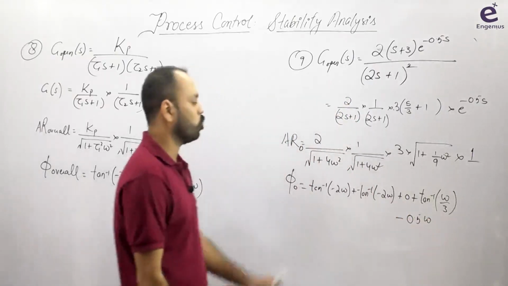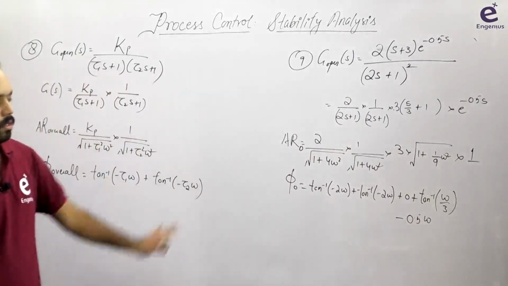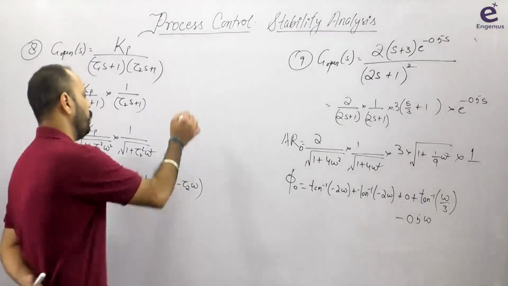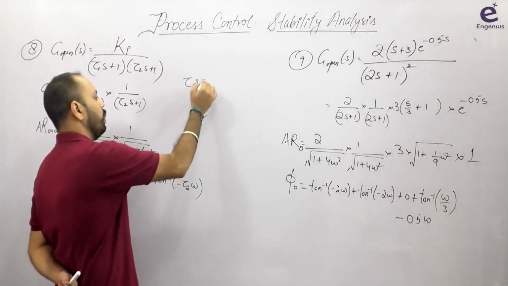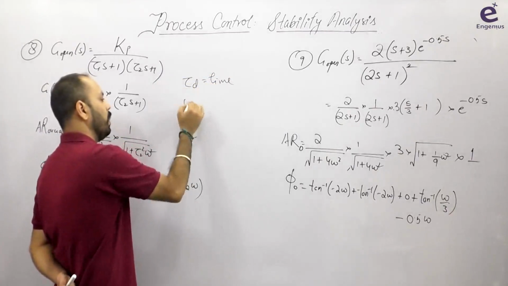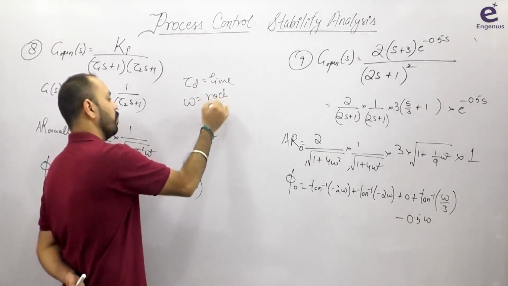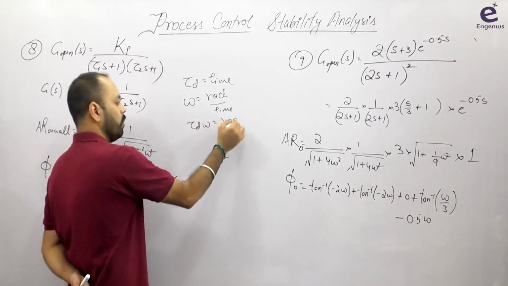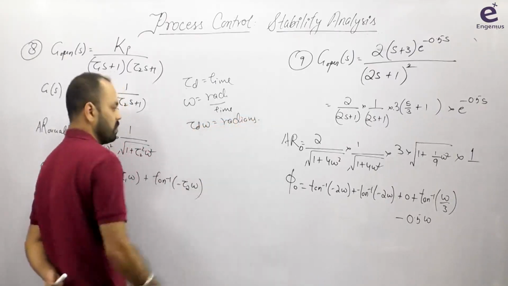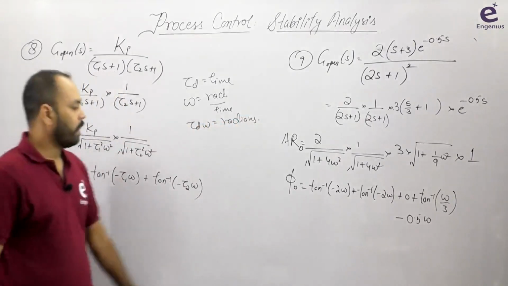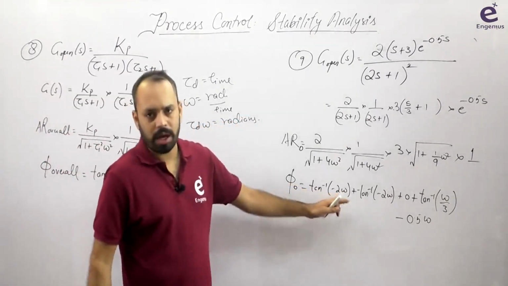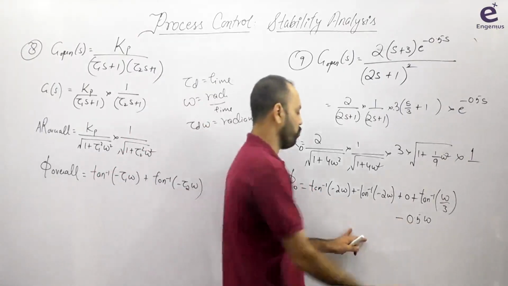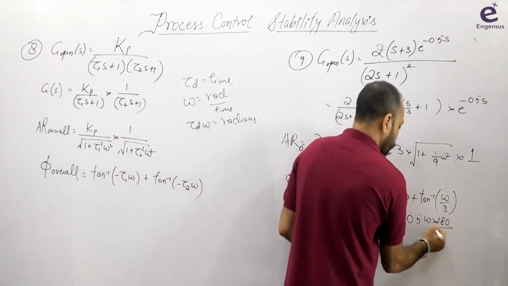Now there is an issue here. You have written this, haina? Many times you leave it out. There is an issue. Actually, tau d is generally in units of time. Omega is radian per time. So tau d omega has the units of radian. I think we discussed this a bit earlier. You know that tan inverse of something gives you answers in degrees. But this you have kept in radians. So you have to multiply this by 180 by pi to make it in degrees.